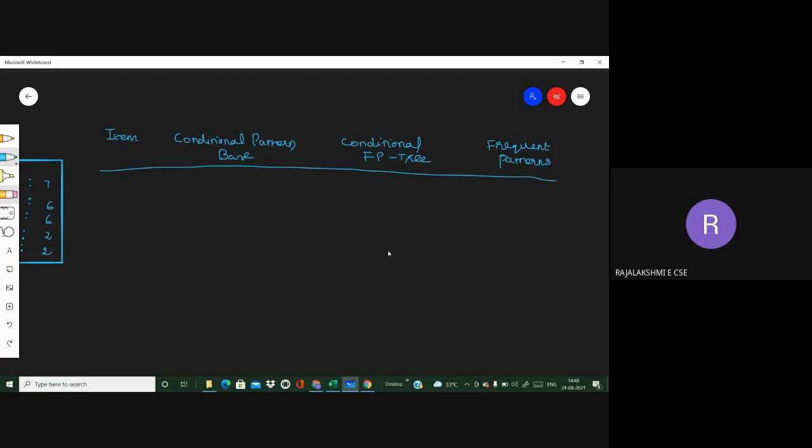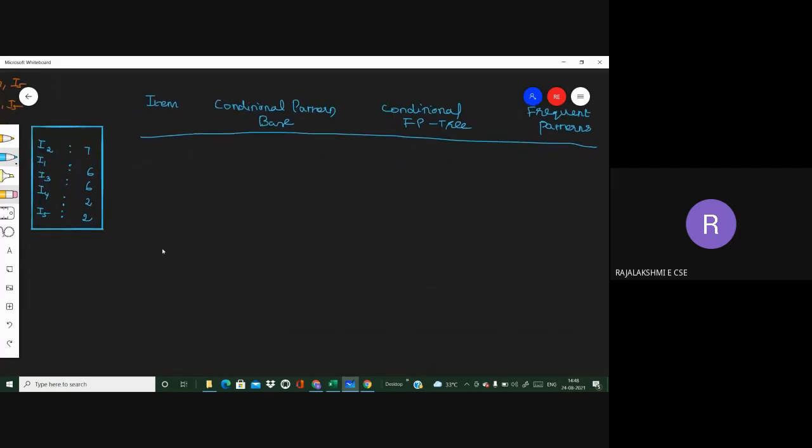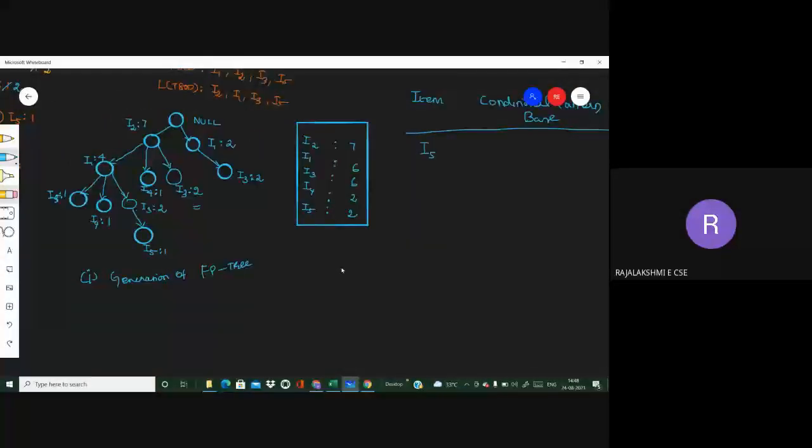So first I will be taking the last item in the lexicographic order. The last item is I5. அவ்வளவுதான். Now you scan the FP tree. Wherever I5 is available, those nodes you take. இப்போ I5 எங்க இருக்குன்னு பாரு. இங்க இருக்கு. Okay, here and also here. Yes or no? Any other places? I5 இங்க பார்க்கறேன். Total count 2 மேட்ச் ஆயிருச்சு. அப்ப இந்த ரெண்டு இடத்துல தான் I5 இருக்கு. கரெக்டா? ஆமாவா? Yes, ma'am. ஓகே.